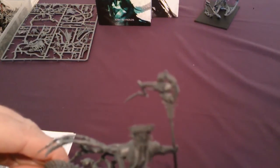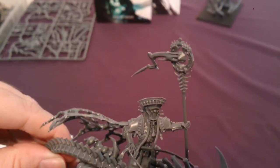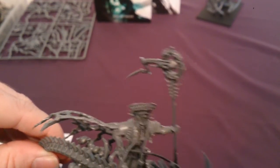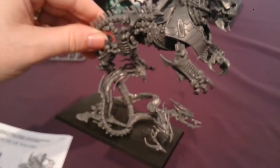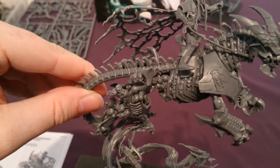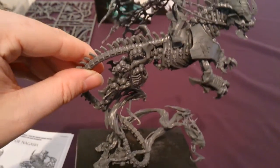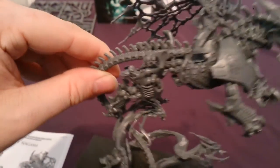One thing I do like on there is that staff. It looks awesome because it's got like a floating gem in the middle, if that focuses. And it's held on to the model by the mist coming off it, or whatever it is. So that's cool. There's a lot of skulls in there. That seems to be a Games Workshop theme. But I do like the way they're kind of tumbling out of the model. See that there? Tumbling out.